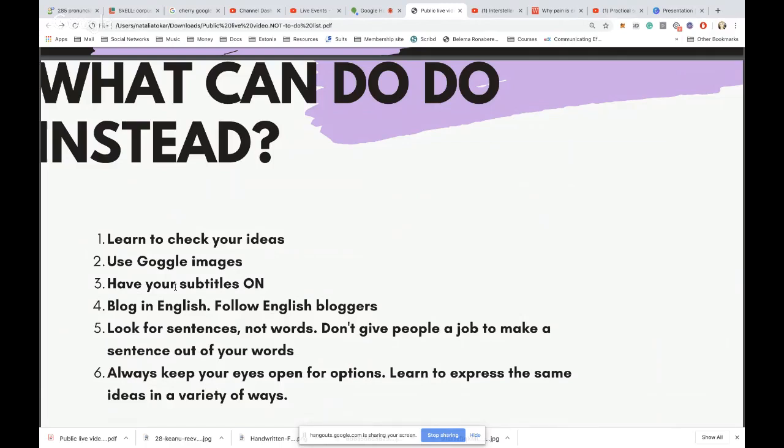why blogging? Because when you write, you're learning to express your thoughts in English. And writing is the easiest tool because we have time when we write. You can write it down, you can edit, you can look at it, you can think, you can contemplate, you can cross something out, you can remove the words, you can change it. So you have the time to think. And we need to use this time to apply different algorithms to the way we think in a foreign language and to learn to think in a foreign language instead of translating word by word.